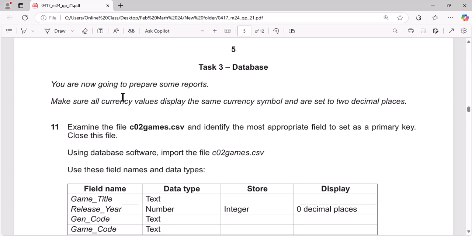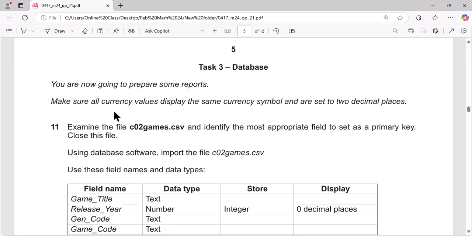You're now going to prepare some reports. Now, let me ask the question again. Which part of the objects of a database is the report? That is the printout, the end part, the part that is going to be handled. Now, you see why IGCSE says you're going to prepare reports? Because at the end of this task, you will be expected to give a printout copy of whatever you do with this database. And that is why it says you are now going to prepare some reports.